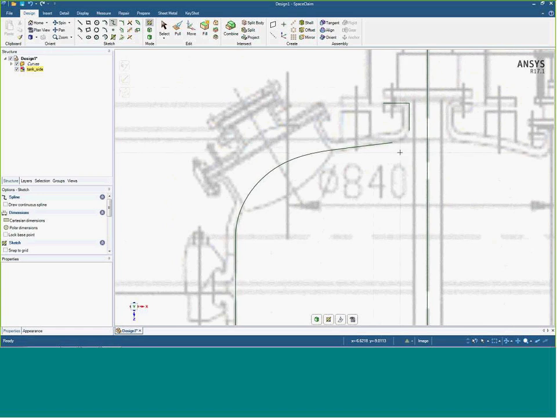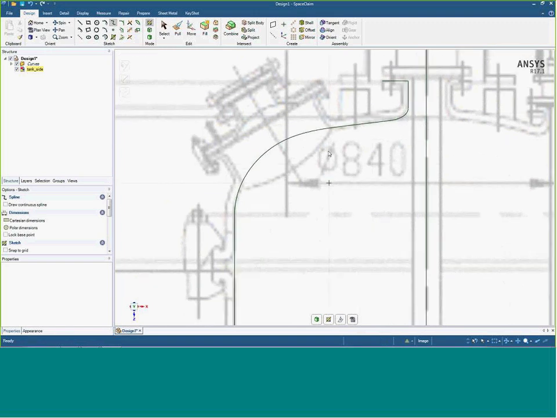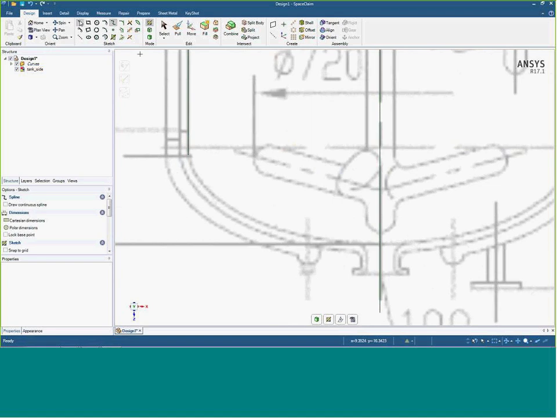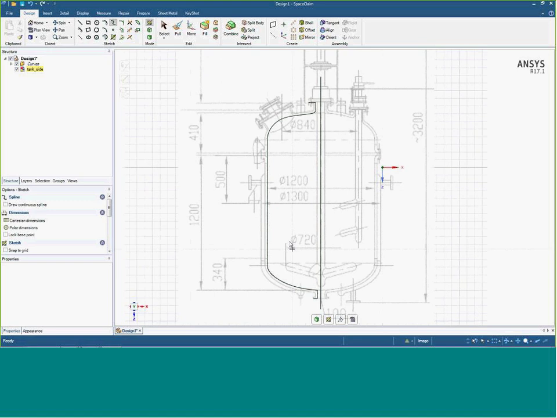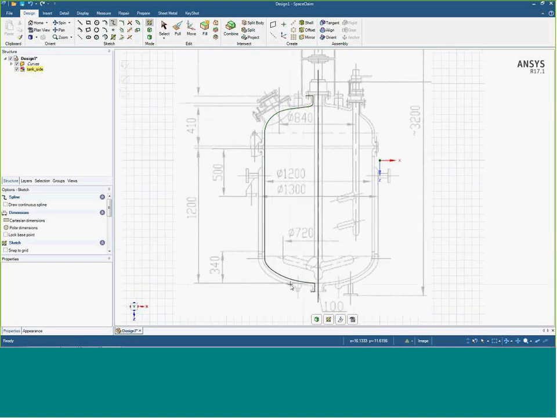And if I wanted to, I suppose I could maybe try to use the spline and just make a tangent to both ends holding the Alt key. So that lines up over there, and then let's just put in a couple quick edges down here just to complete this sketch. And this time, maybe I won't put that radius in, so we'll just grab a tangent location with the Alt key, click a couple points here, and close out that line chain. So now we have the inside profile of that vessel.